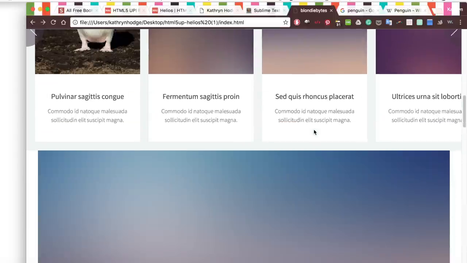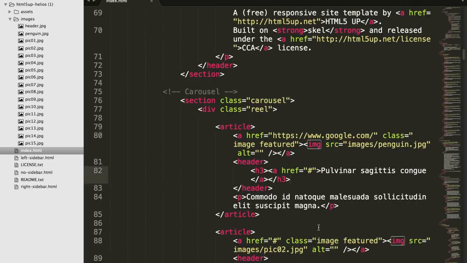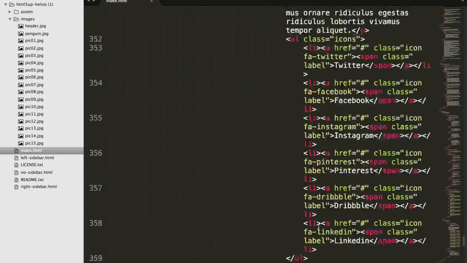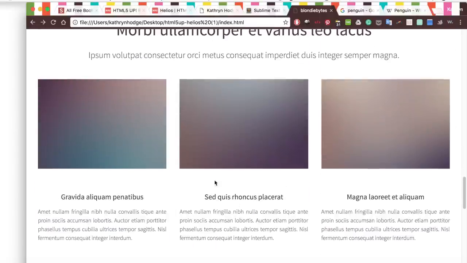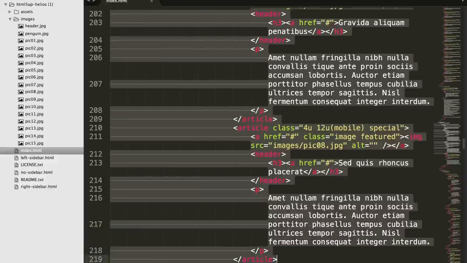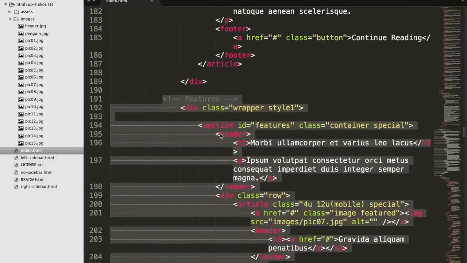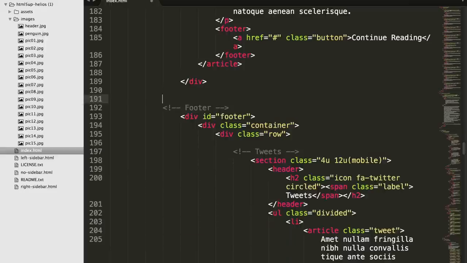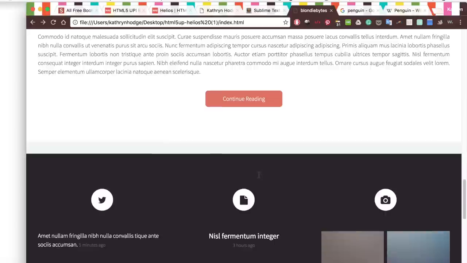One thing before I forget, any of these things that you see on the web page, you can completely delete. And so say you did not want this features thing, and so if we scroll down, this is like a feature thing. Say we did not want it. We could go to features, we could delete this. And make sure you delete the entire div. And so don't worry about what div means, but you have div here, you got div there, those match up. And a div is basically just a container, a section of your web page. You just delete that, save it, you'll refresh this, and now that portion of your web page is gone.